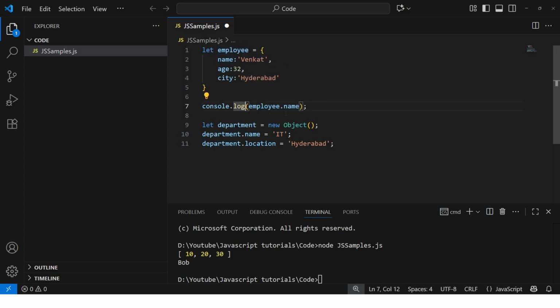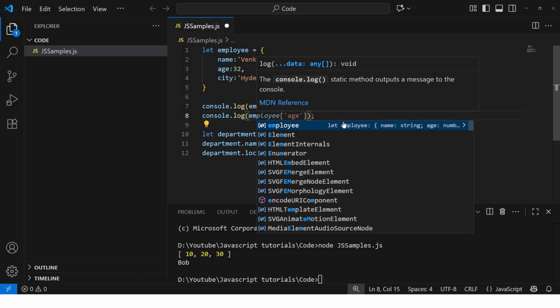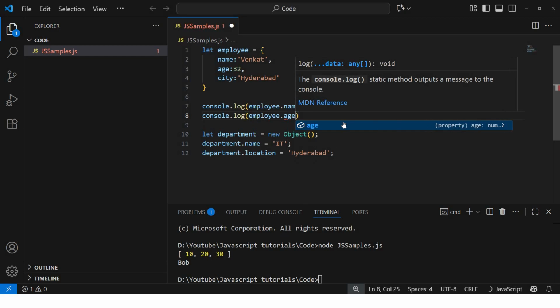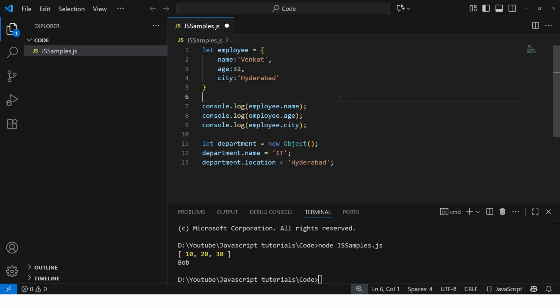Then employee dot age, then we can read employee dot city. So reading or accessing the properties of an object with the dot notation, we can read like this.